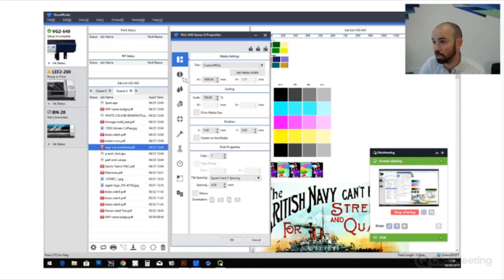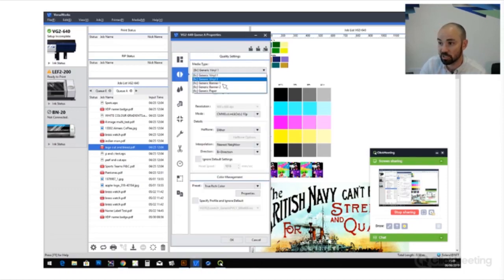So say, for example, we're always printing onto a specific material. So my QA is always for banner. I could change it to generic banner. And when I print banners, I always print at high speed. So I've changed that to high speed. It's a very simple setting, but you normally change that every single day. So what I've done is just change that for my QA.